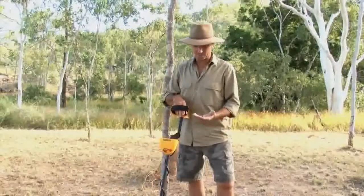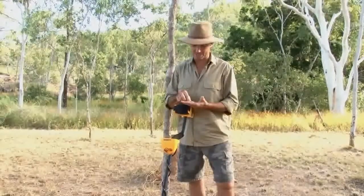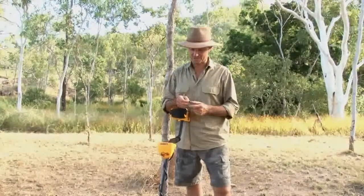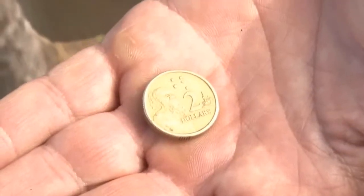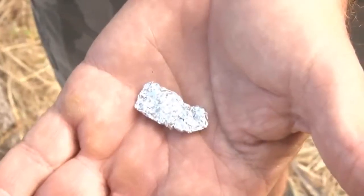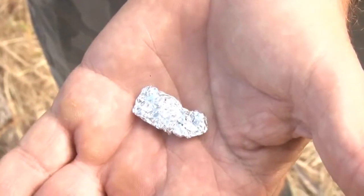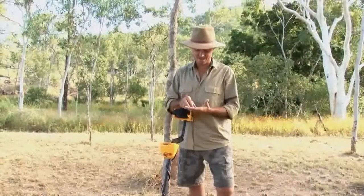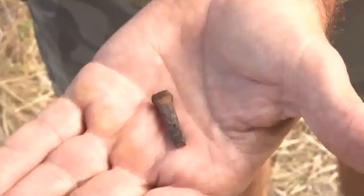Typical items that you're going to hit in these places, or if you're coin or relic hunting, or if you're in modern parks: one is a $2 coin. That's my high tone item. I've got a piece of aluminium foil, a little bit of chewing gum wrapper, which would be illustrated just the same by a ring pull off a soft drink tin, and an iron nail.